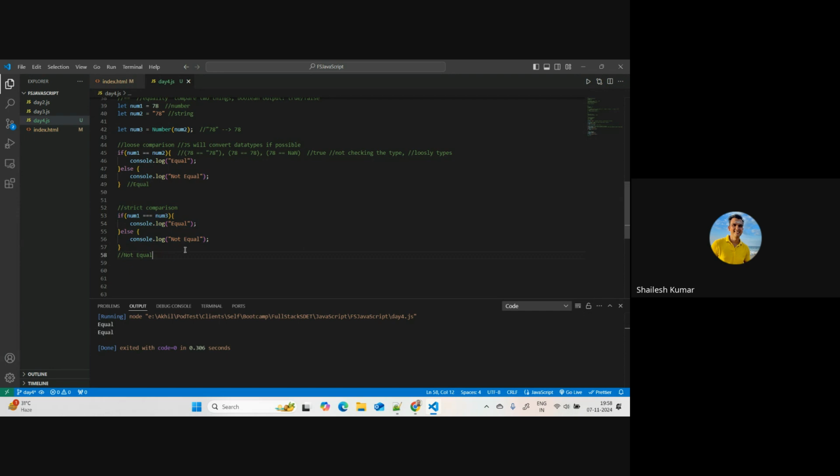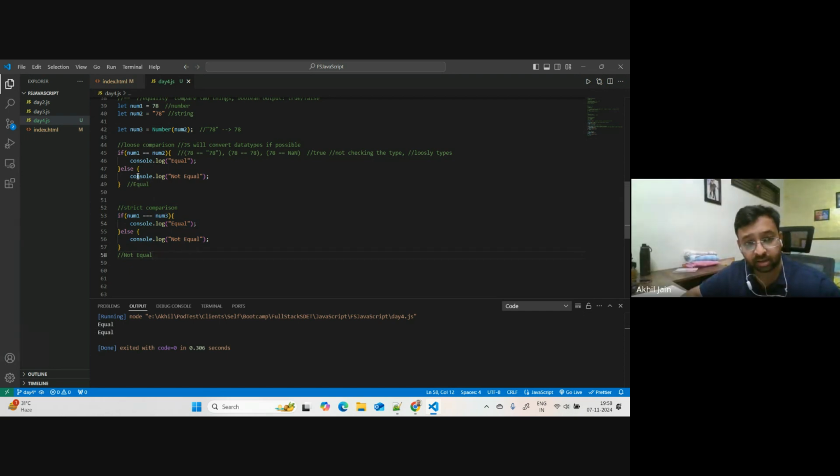Again, I'm saying please, this is an interview question asked by a lot of people in interviews, and it is a basic thing in JavaScript. Please be ready for such questions in interviews. We have not discussed objects or arrays yet. Once we start discussing them and move ahead in the journey of learning, we will revisit triple equal to and double equal to, and see how it makes sense to use them in the context of objects. So this discussion is not over. We will revisit this at the right time.